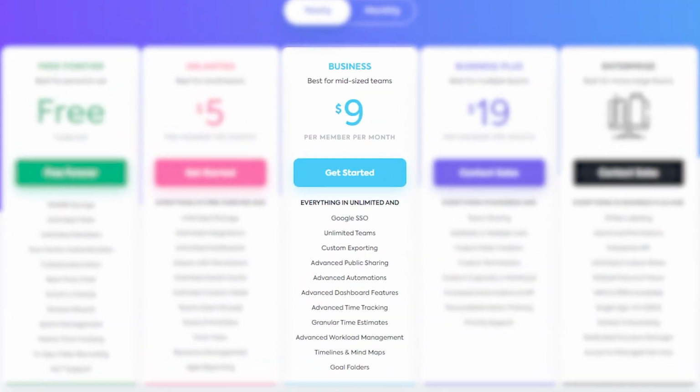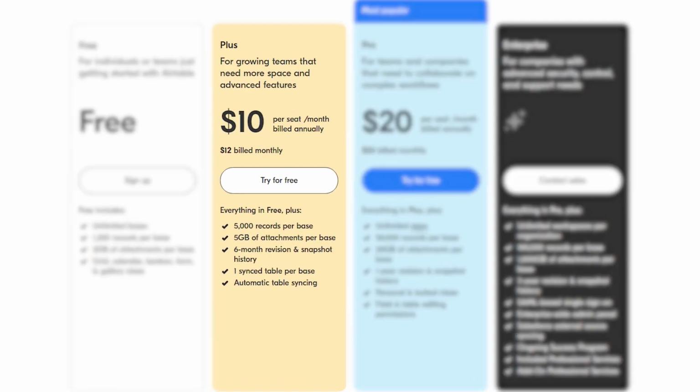So you get Google SSO, you can create unlimited teams, you have custom exporting, you have advanced automations, advanced dashboard features, advanced time tracking, you can have granular time estimates, you also have advanced workload management, timelines, mind maps, and goal folders as well.